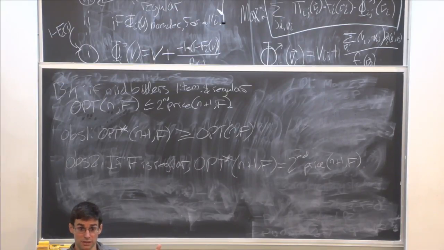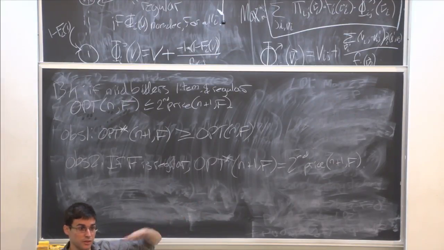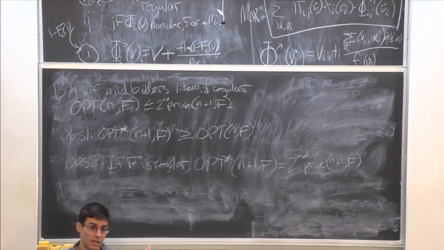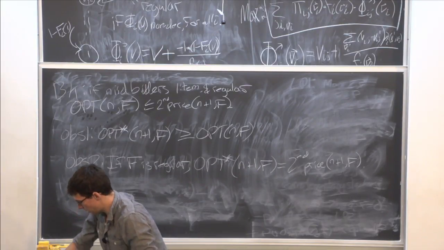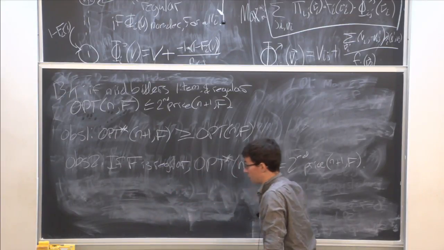If f is regular, does this make sense? You are free to always give it to the highest value. Why is that? Because it definitely has the highest virtual value, and you have no interesting tie-breaking constraints. The reason you need regularity is that if you have ironed intervals, it might say you're not allowed to tie-break however you want. Let me give an example of this. Here's one not regular distribution.